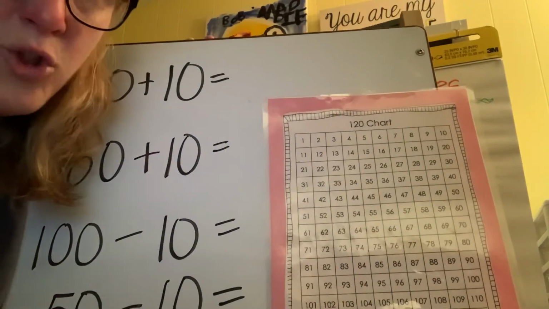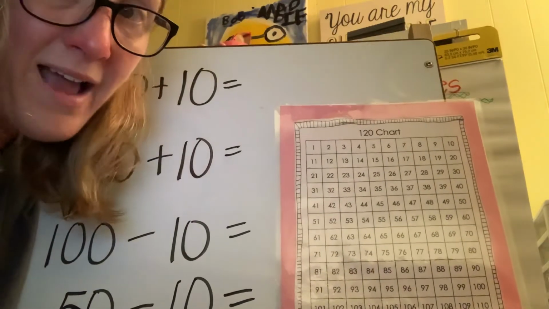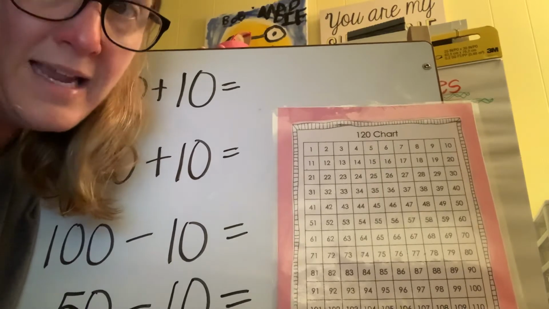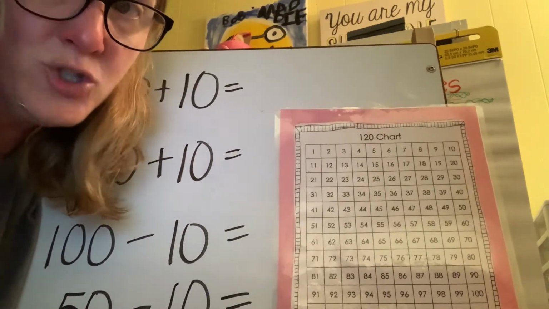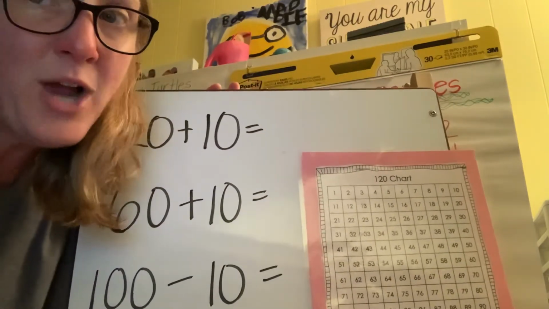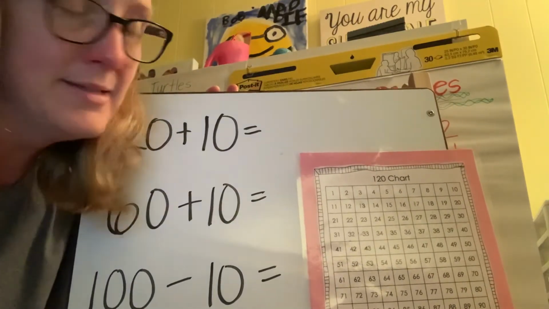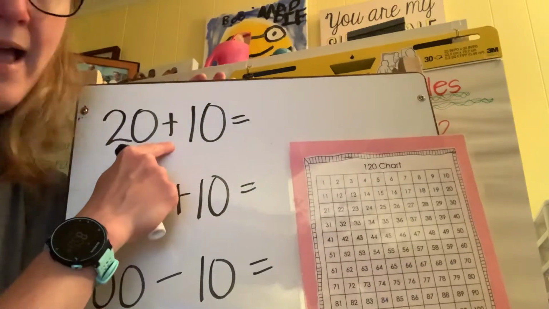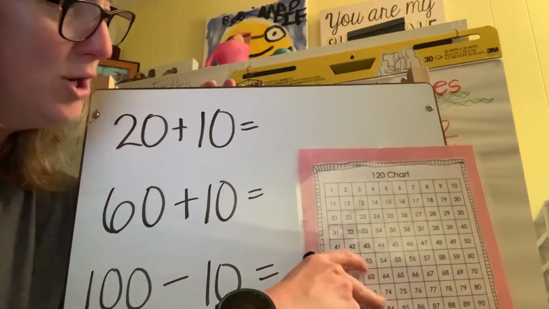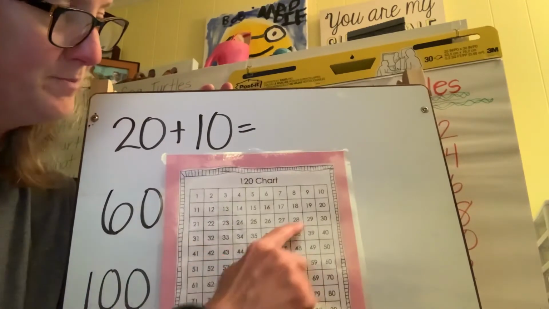Remember, I have to look at my sign because, as always, whenever I'm doing any type of math work, I need to look at the sign to make sure, is there a plus sign? Am I adding? Or is there a subtraction sign? And am I subtracting? So I see here, I have the plus sign. I'm adding here.